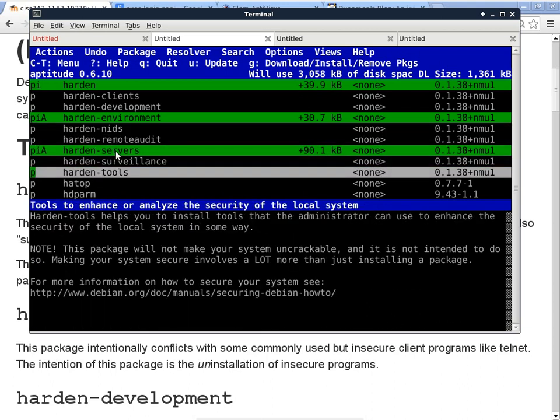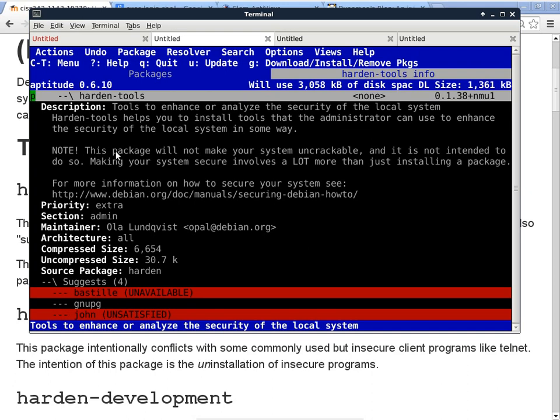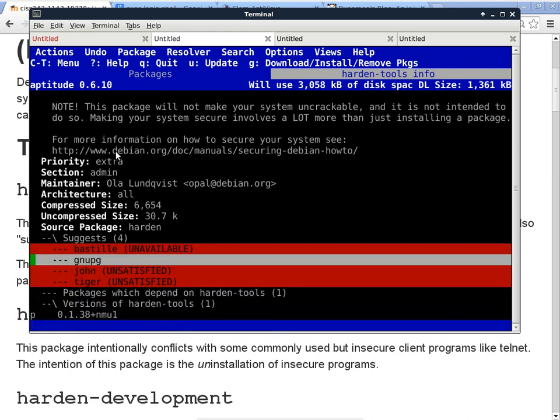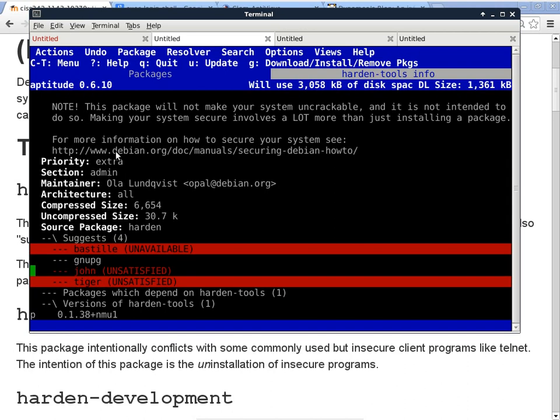Hardened tools is interesting too. If you go into hardened tools, it has these suggestions. So none of these is actually required to be installed. GNU PG or GPG, we know already. Okay, we have a homework assignment on GPG right now. The next one is called John. John is named after John the Ripper. Okay, it is a password ripper.